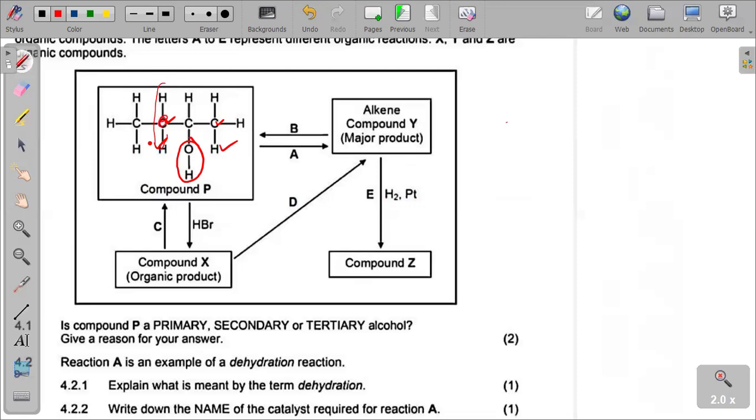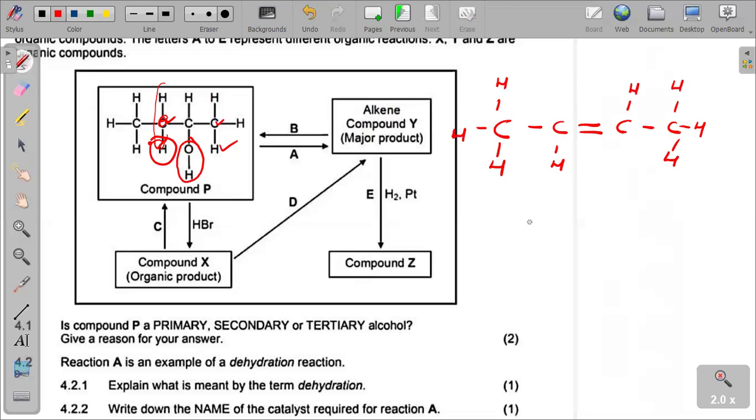So once it's gone, this is what is going to be formed. We have our C atom there, and we have a double bond here now that this H atom and the OH group have gone. So we end up having this. This is what is going to be formed. That's our alkene there. And what is the name of that? That's but-2-ene.